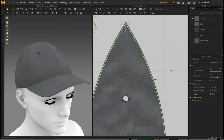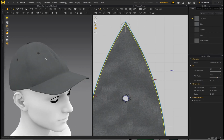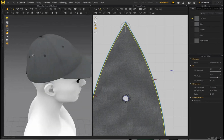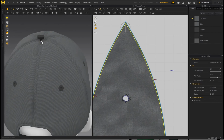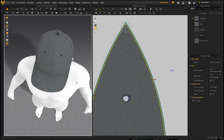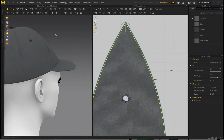You can play around with that. You can see what it does with the inverse, but I thought I would just show you in case you wanted to make these seam lines a little bit more prominent. This works really, really well. Now, of course, the button moved over there, but I've already showed you how you can move it back to the center. But I just wanted to cover this in case this is something you wanted to do where you wanted more prominent seam lines on the cap.